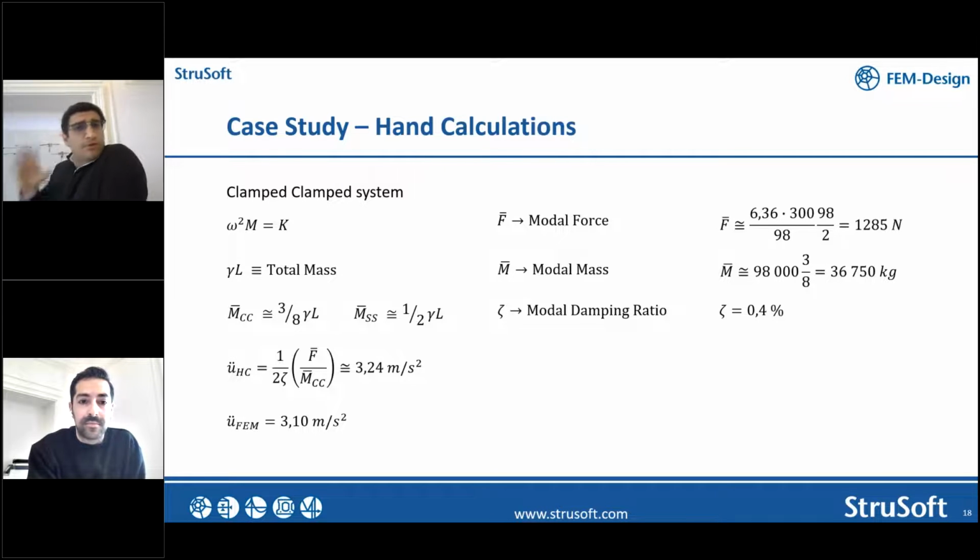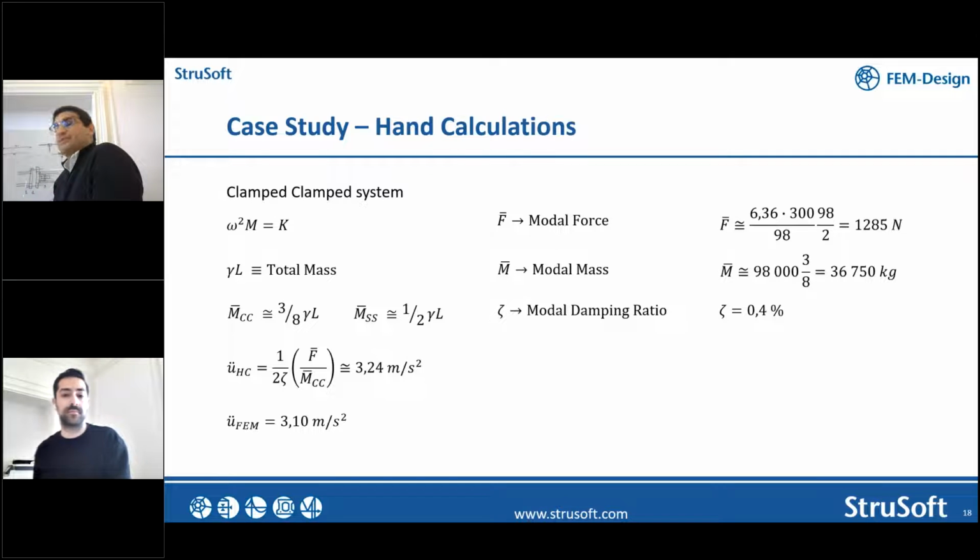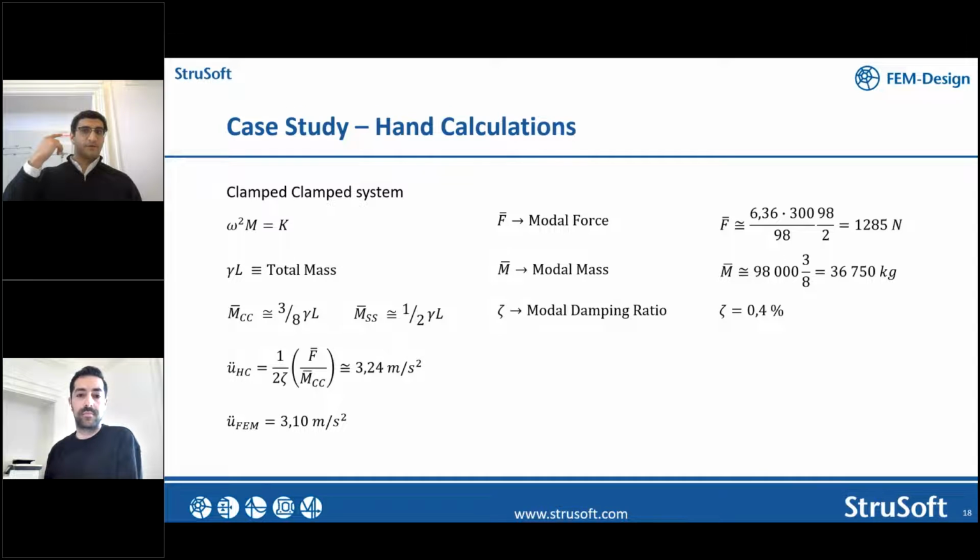Great. So we already said that this particular bridge in its first mode of vibration has sort of a clamp behavior, or at least closer to a clamp behavior. So the thing is that, before making a model, before even selecting the type of element, you must be able to get an idea of what's happening. And this is rather from the conceptual design point of view. This is, of course, if the structure is sort of easy to idealize and have some reference case that can give you sort of a feedback of your system. So let's go to these simple hand calculations now.